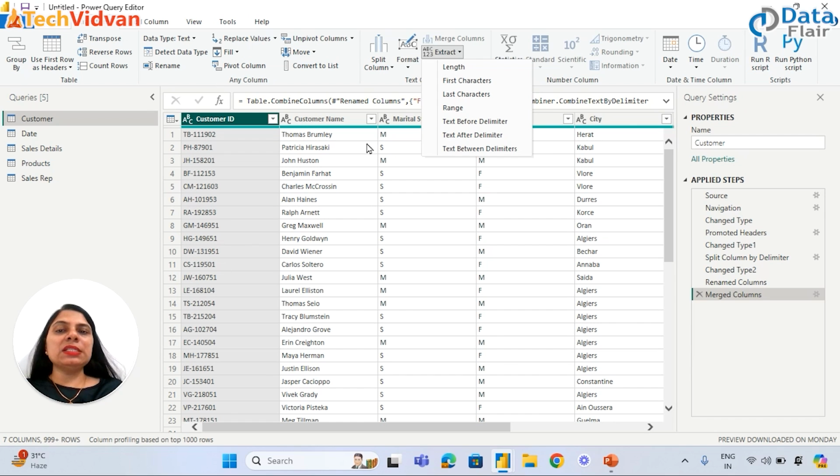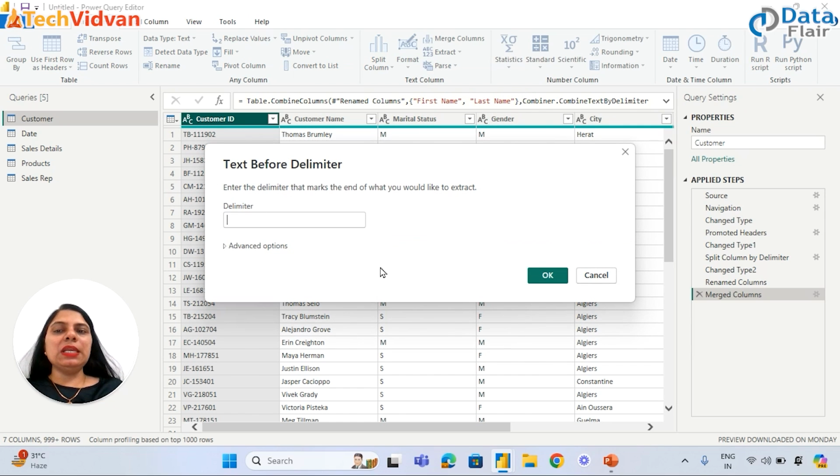Sometimes we may have multiple delimiters. Suppose we need text before delimiter, we only need these initials, or maybe we need text after delimiter, we can decide. So let's go with this option, text before delimiter.